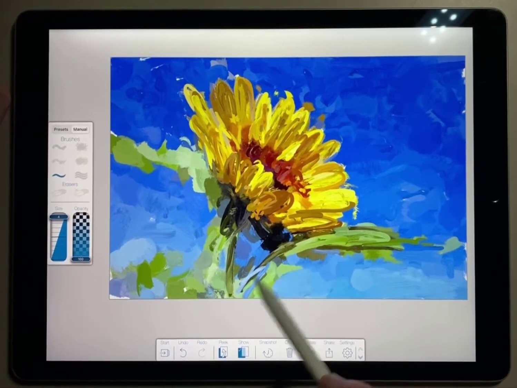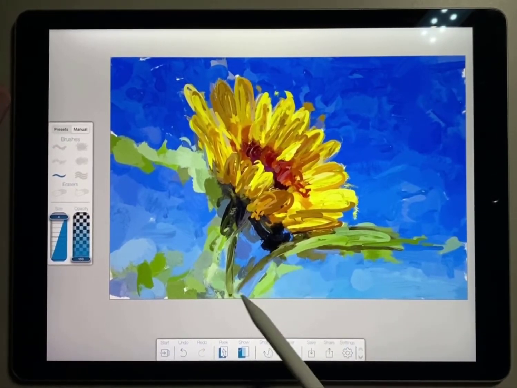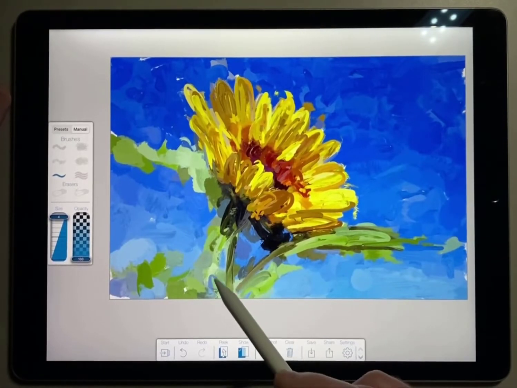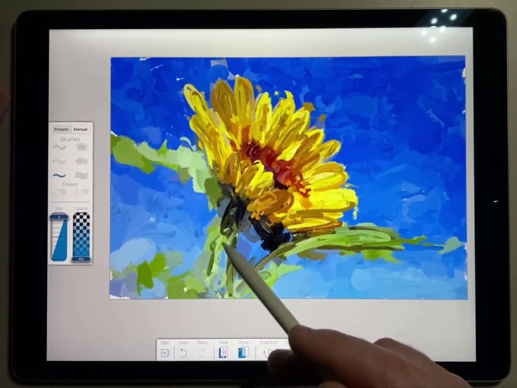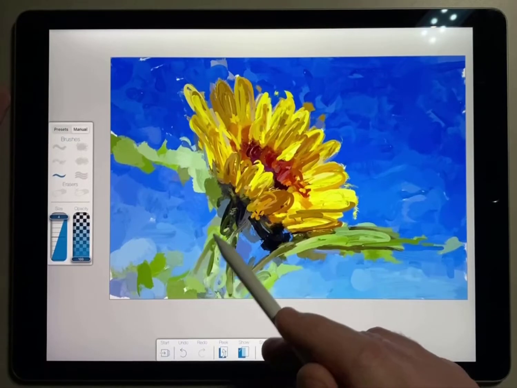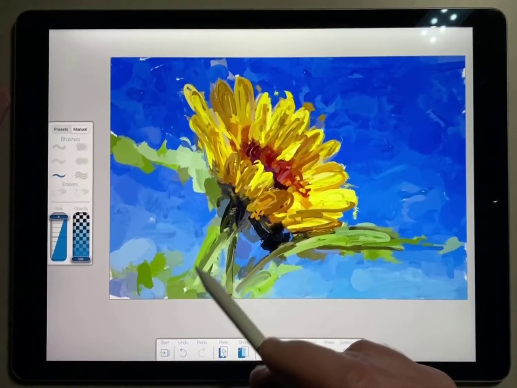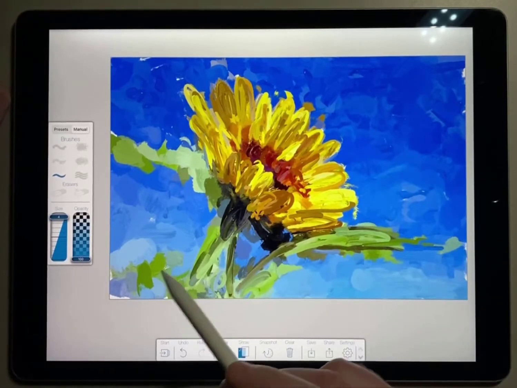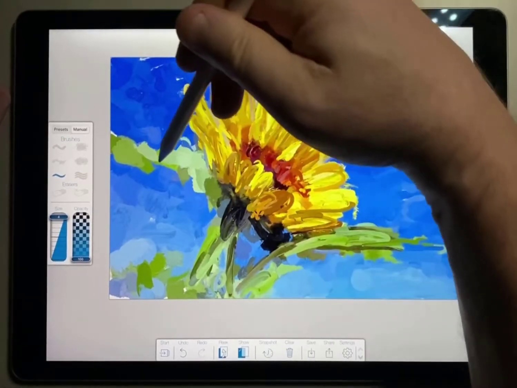And I'm just looking for some better ways of using these applications and sharing this with you. I hope you are enjoying that.